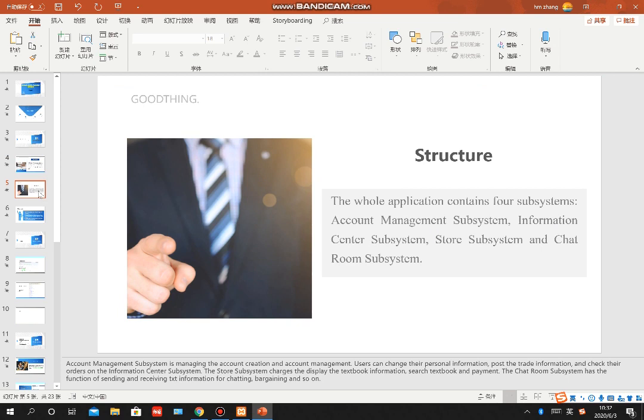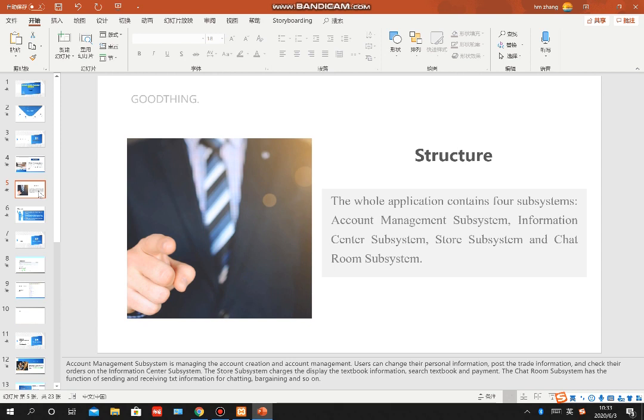As for the structure, the whole application contains 4 subsystems: account management subsystem, information center subsystem, store subsystem, and chat room subsystem. The account management subsystem manages account creation and account management.